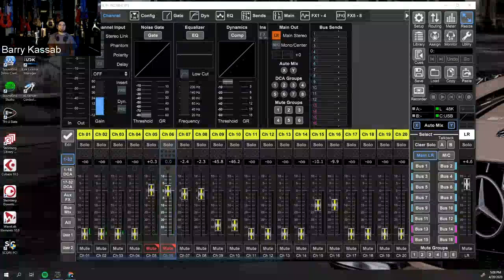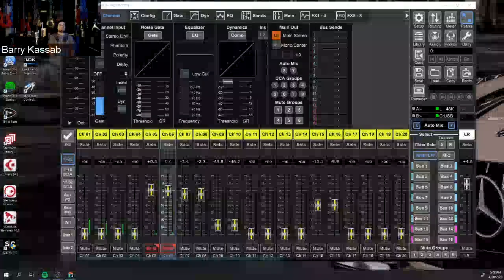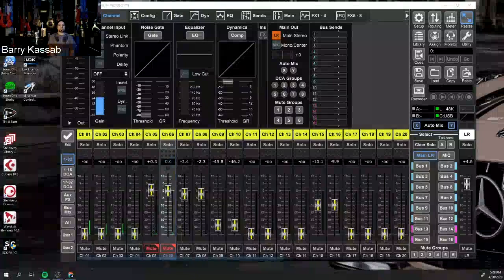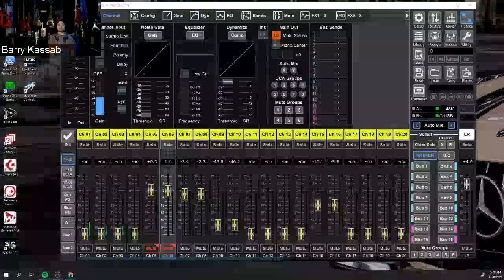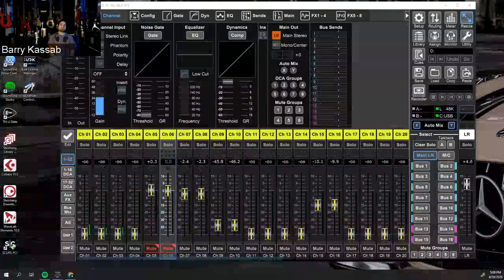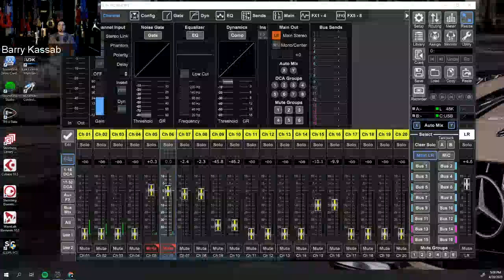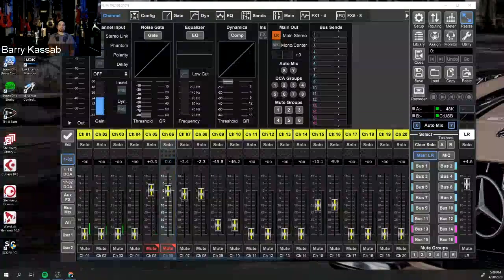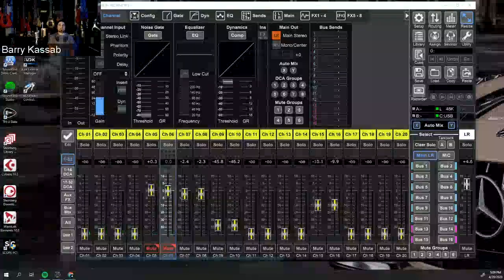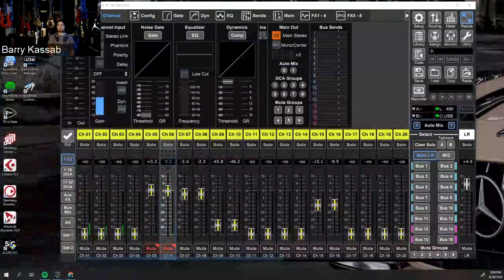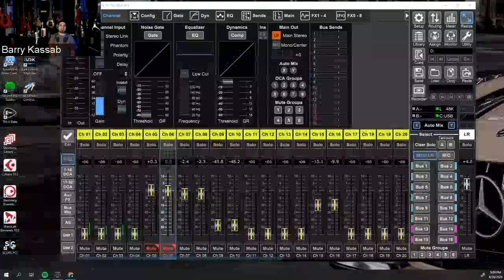So we're gonna run a poll right now, and we would like your input. What is the instrument that you'd love us to demo on how to mic? The reason we're doing this is that we are gonna do a very interesting session down the line in the webinars, which will show you how we mic certain instruments. Luckily, here in the studio, I have the capability to do that.